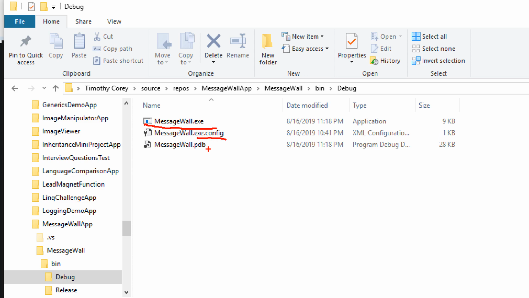We do have a config file. We have our PDB file. The config file is the app.config. I'll show you that in a little bit, but that's where we store our settings. The PDB file is a file that's used for debugging a production application. It's not something you give users, but it is something that you would store somewhere if you want to debug your application later and attach to this actual application to debug. It's a little more advanced topic. It's not something we'll cover, but just know that's what it's for.